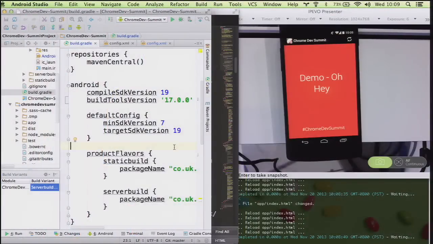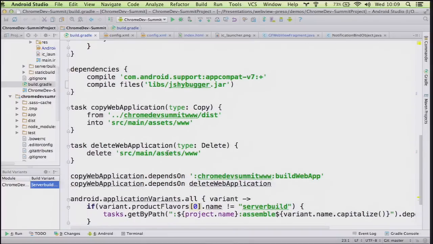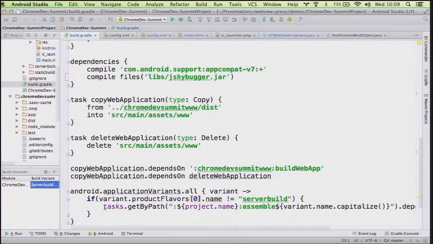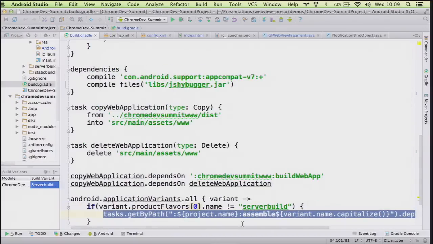And the nice thing with the static build is that when I come to say, I want you to build me a brand new project, down the bottom, there's just these small couple of tasks. And basically, what we've got here is this little beautiful piece of code. It's basically saying when Android Studio goes, I'm going to build your Android app now. Is there anything you want me to do before I do that? It will say, well, actually, I want you to copy my web application.